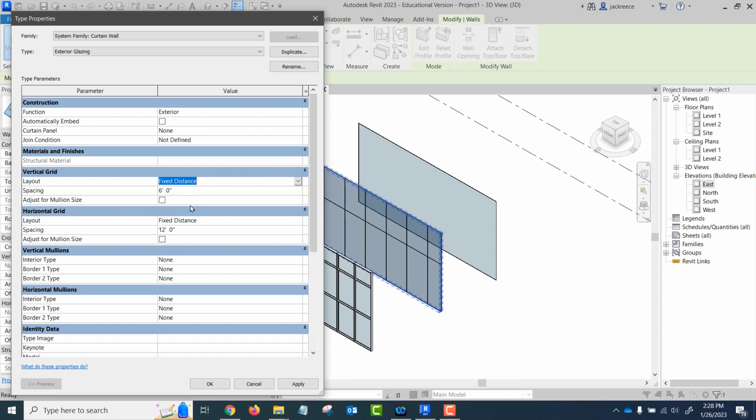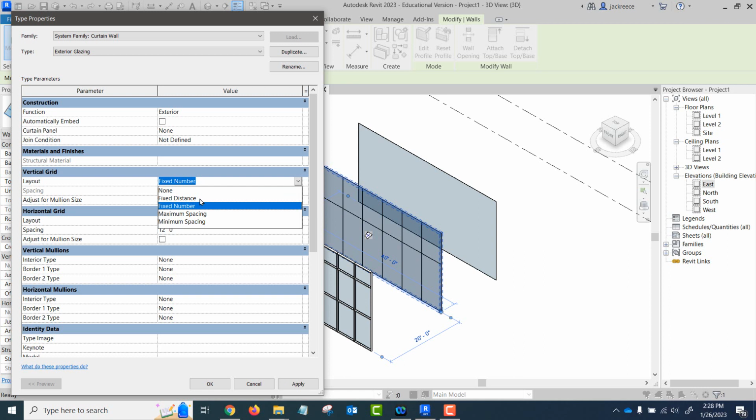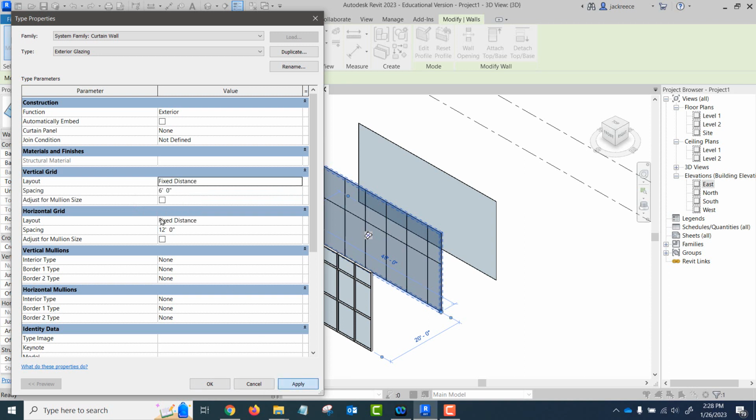So if I were to say fixed number, it may not like this change. It didn't like it because everything's still pinned right now. So let me just cancel, go back to distance. Not a none. You can make those changes anyway.